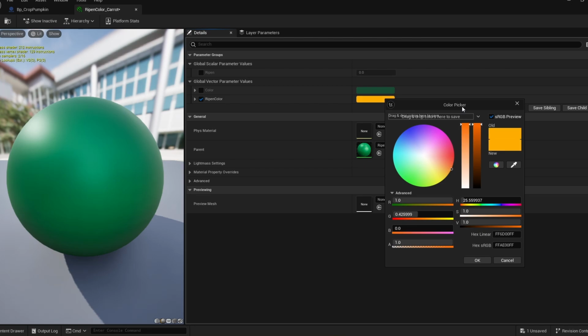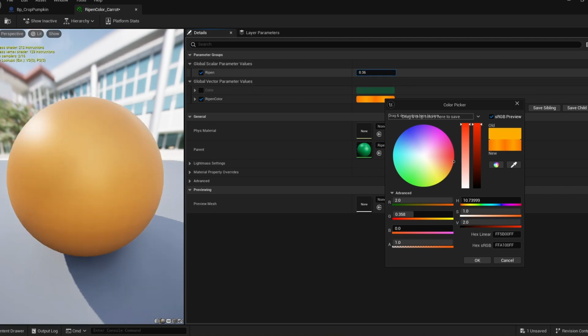Maybe brighter instead? No. Add a little bit more red, I think. Or green? What does green do? There it goes. That's what we wanted. No, it isn't. Never mind. That orange is a little bit too red. What if I were to do 2 for that? I can check that. Set that to 1 so that we can see it.